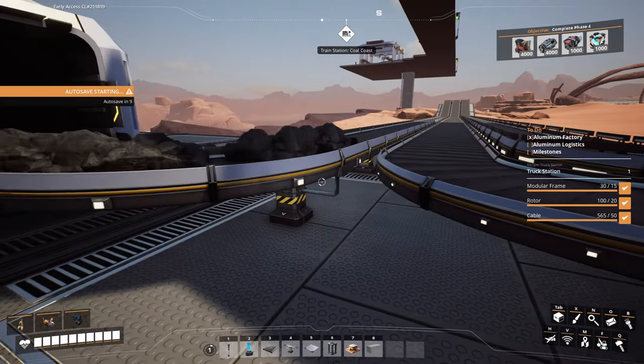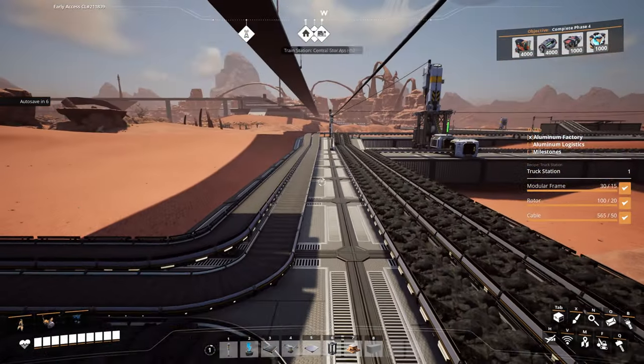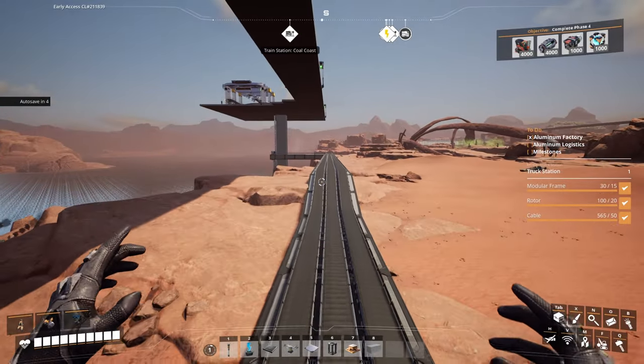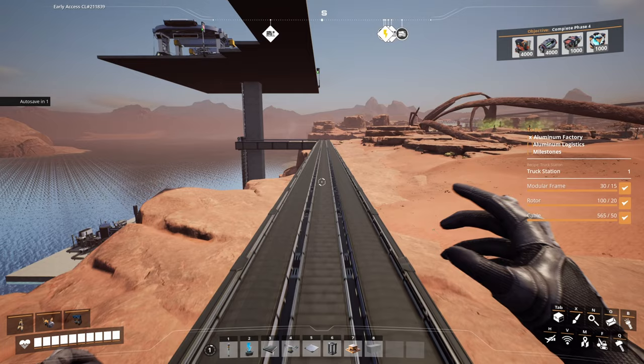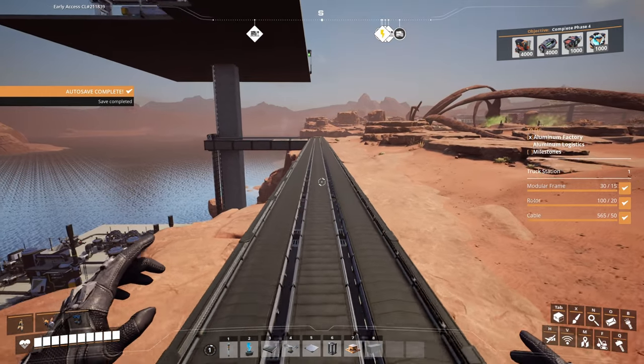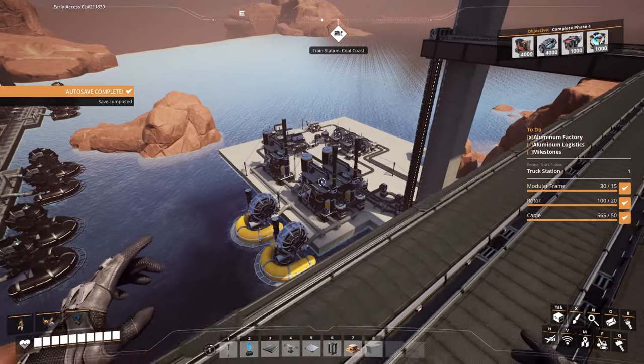And here we have the coal going to our aluminum factory. And with this, all the necessary resources will be gathered in a minute so that we can finally start up our production.